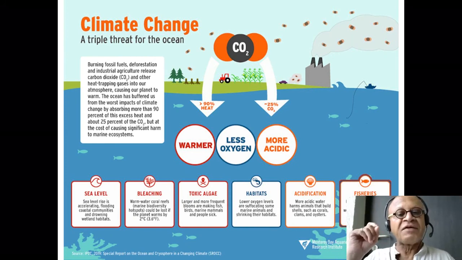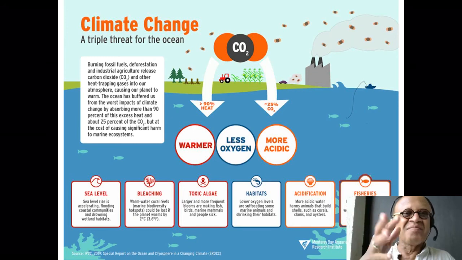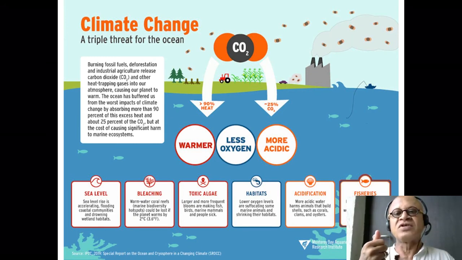So there's plenty of evidence that anoxic regions are expanding, especially in the coastal regions, because of increased agricultural activity, nutrient runoffs, human habitation, petroleum and other kinds of environmental pollution, and so on and so forth. Okay, so the ocean again takes up more than 90% of the heat and about a quarter of the CO2 emissions. Sea level rise is a threat.